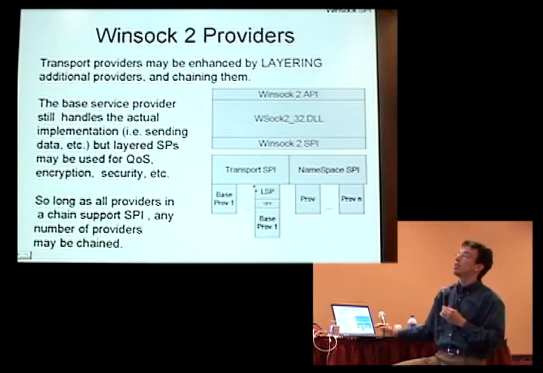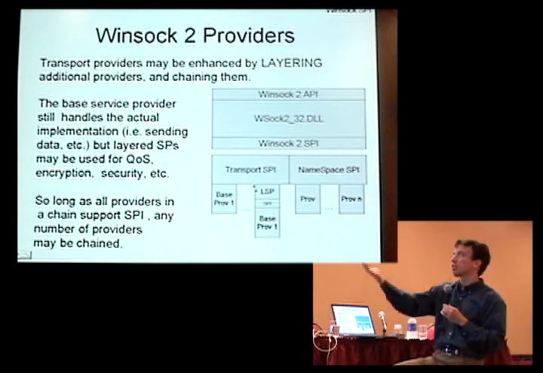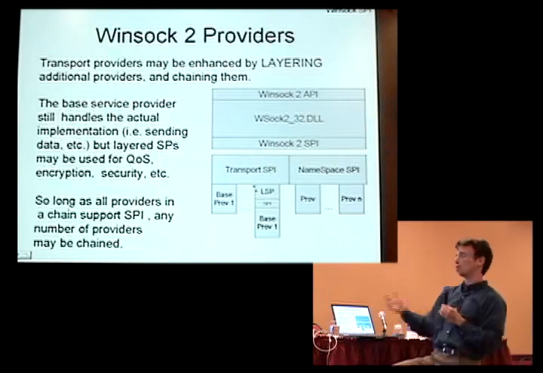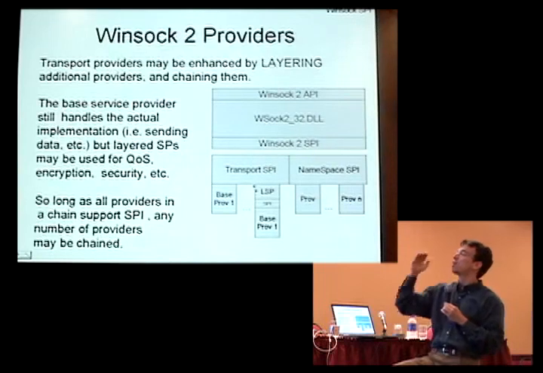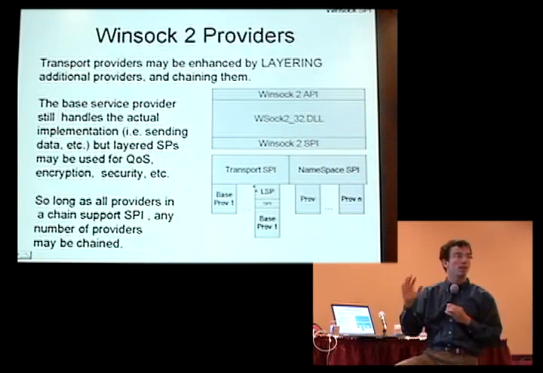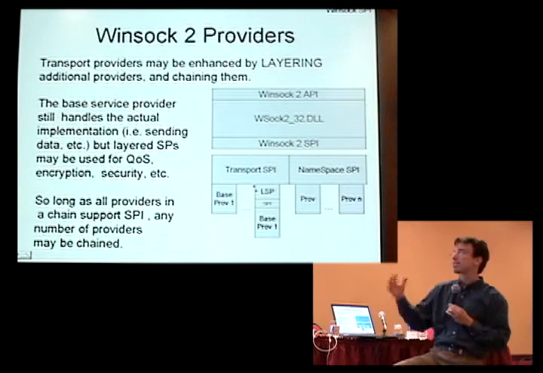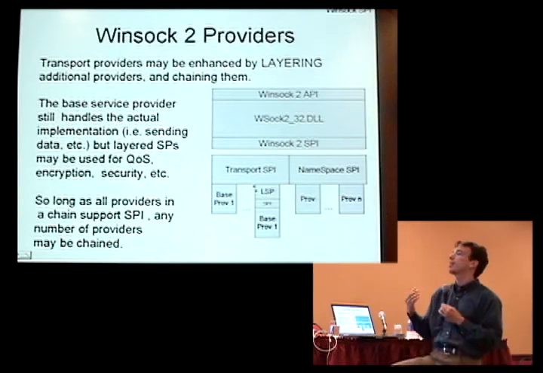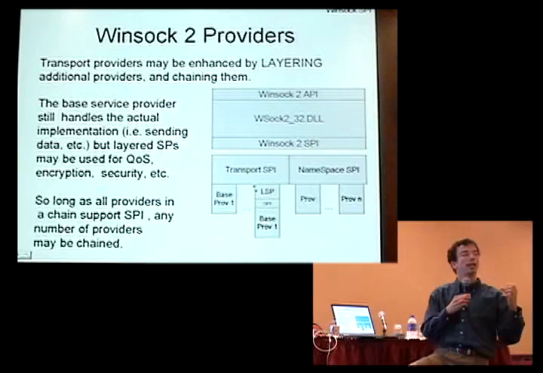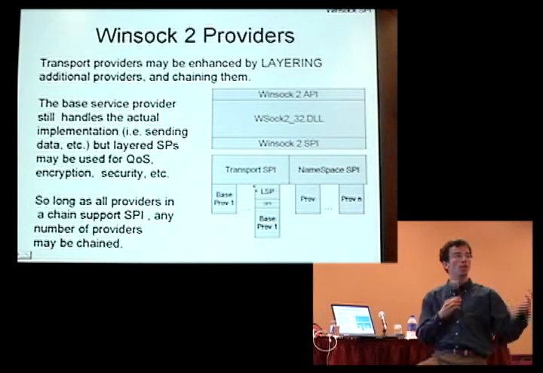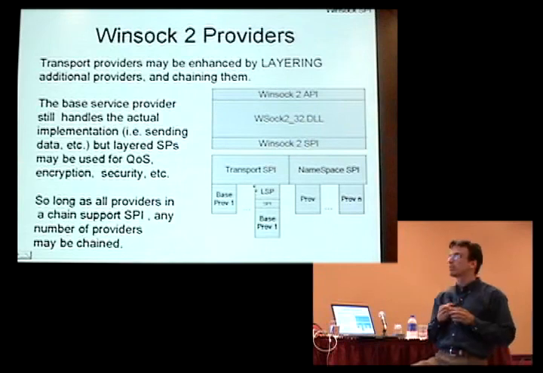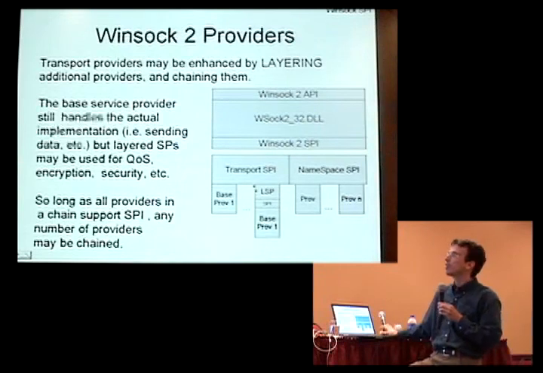Now, of course, the original intent of that was to be used in things like quality of service, encryption, security, custom protocols, and so forth. But the actual implementation is that we can essentially install those service providers and the application remains totally agnostic. The application remains totally unaware of that. And that is essentially why it's being used in spyware, due to the fact that most spyware would want to collect your surfing habits and so forth, and this is exactly what it can do. Applications go on behaving normally and using the winsock API normally, not knowing they're affected by this, which is, of course, what the spyware people just want.